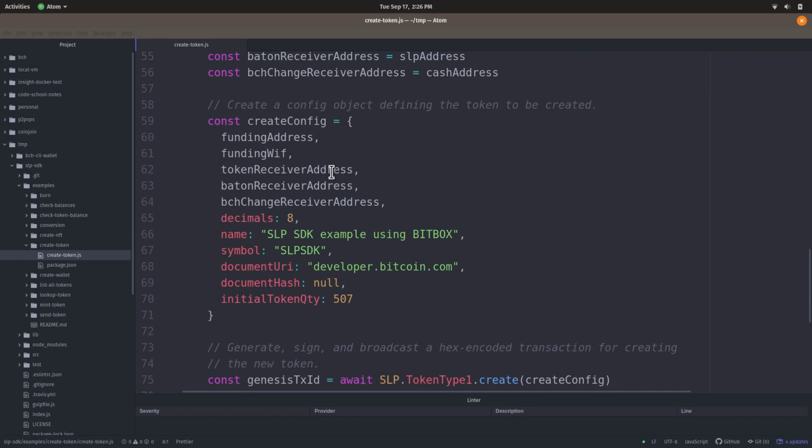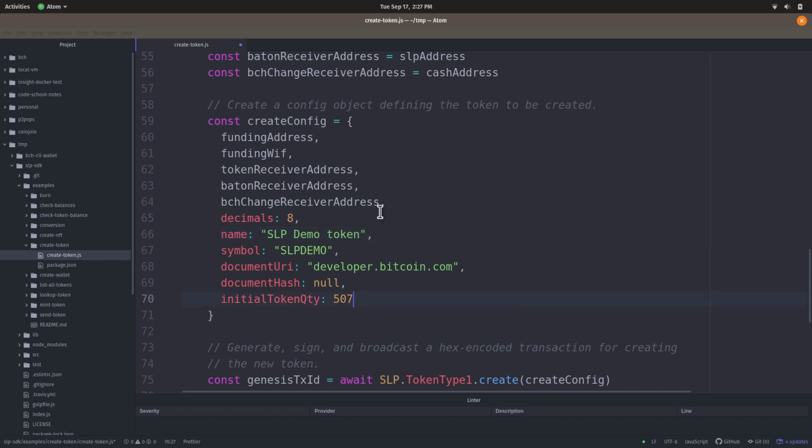This controls the creation of a token, and so I am going to call this the SLP demo token, and I'll give it a ticker symbol of SLP demo, and I'll just leave the document URI the same, because developer.bitcoin.com is awesome.